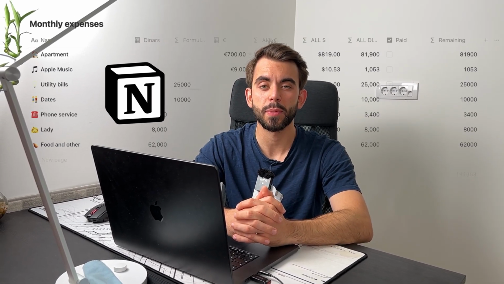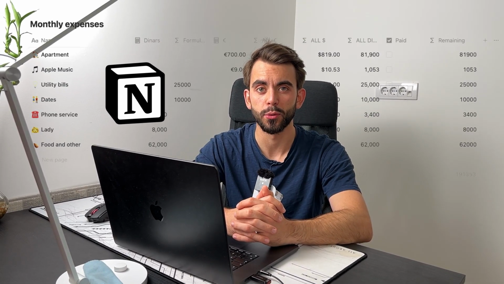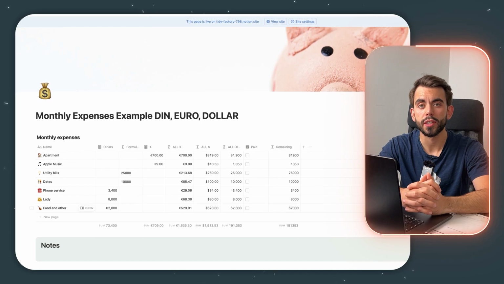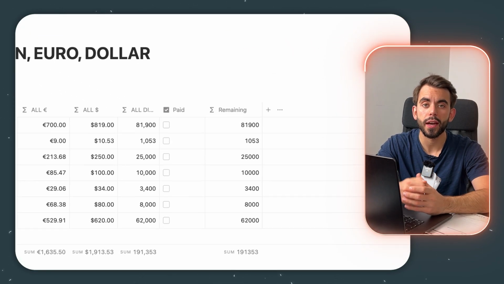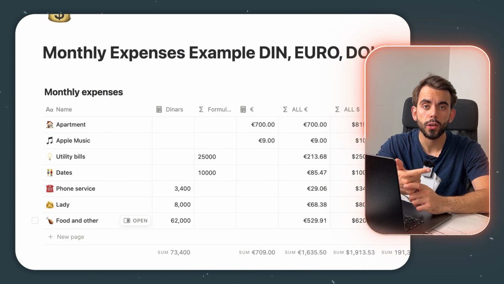If you are just starting with Notion and want an easy way to track your expenses, this is the exact setup I use. I'll walk you through how to set up a Notion expense tracker that automatically adds up your spending, shows where your money goes, and you can duplicate it for yourself in just a few clicks. And by the end, I'll show you one small trick that makes sure I never go above the budget.